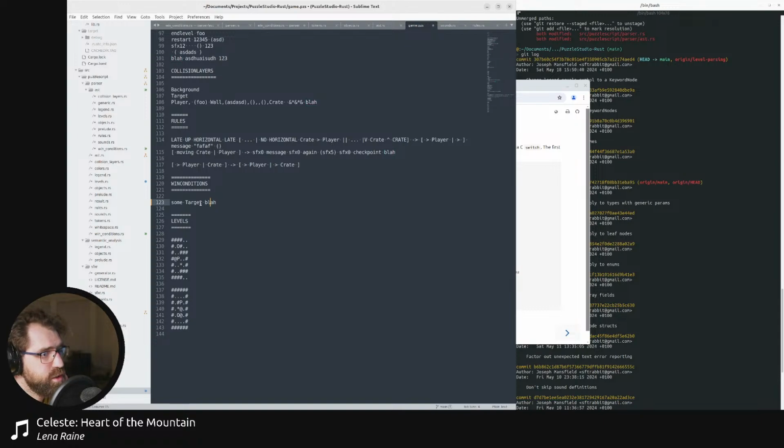What it's going to do if I keep going the way I'm going is say unexpected text after win condition. But should it say expected on? Maybe it should.